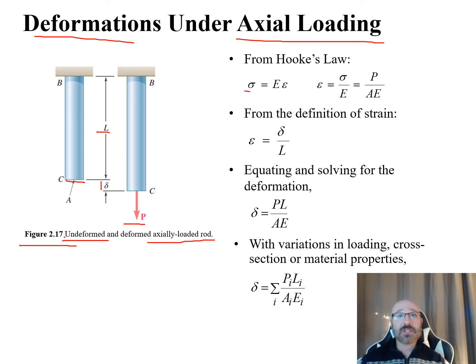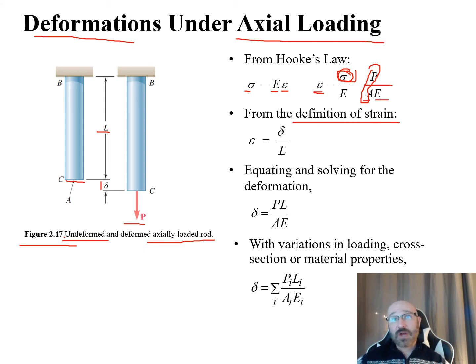We have stress equal to our modulus of elasticity times our strain. We can rearrange this: if we want to calculate strain, we take stress and divide by our modulus of elasticity. We know a relationship between cross-sectional area, stress, and load that we've seen before, so we can replace stress with P over A, or load over area. And we get this relationship: the strain is equal to load divided by our cross-sectional area times our modulus of elasticity.